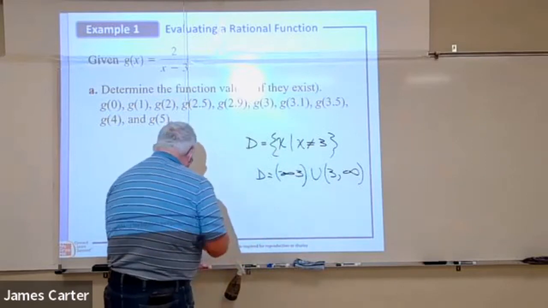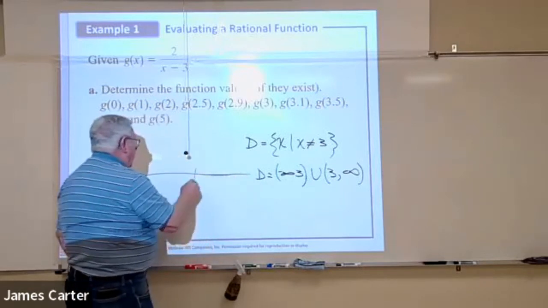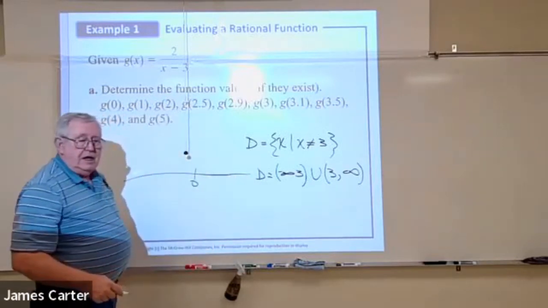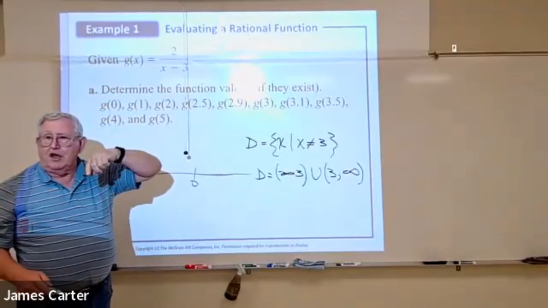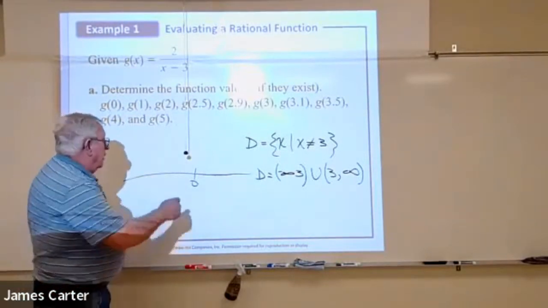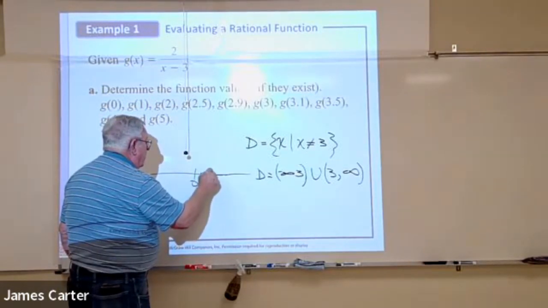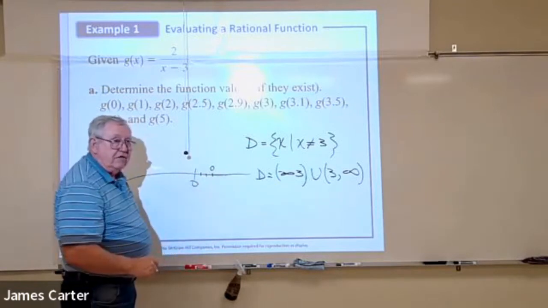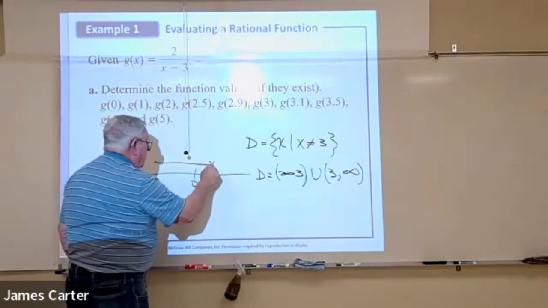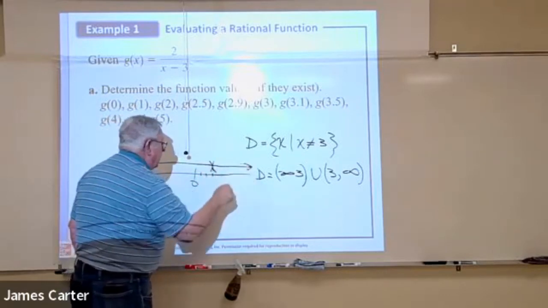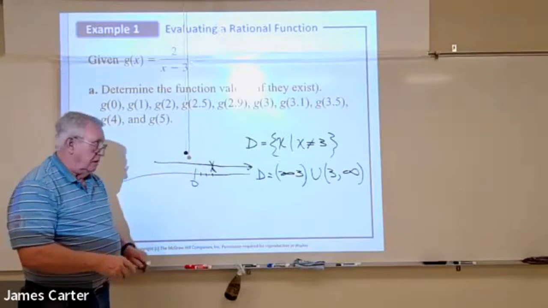Now, what are those two statements saying? If I had a number line, and this number line listed all of the possible values of x that you could substitute into this equation and get a real y value, then that's saying that any of them except 3 is the only one you can't have. Graph-wise, it would look like everything here, everything there, like so. Okay, everything except 3.